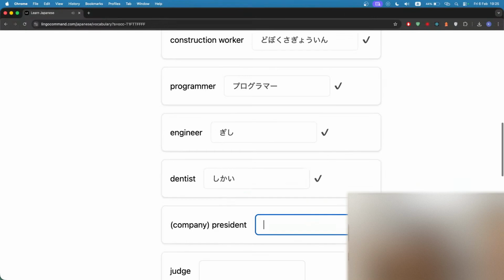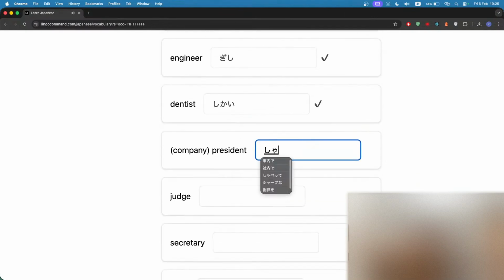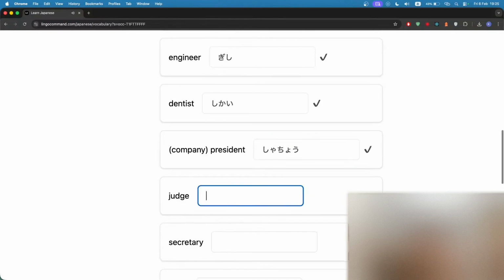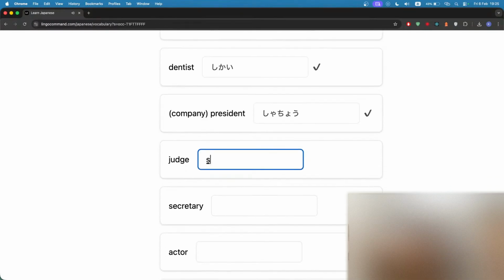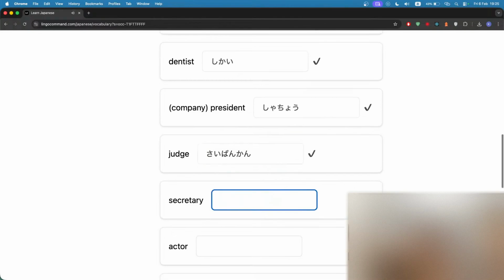Shikai. Sha. Cho. Come on, let this be right. Shacho. Saibankan. Saibankan.